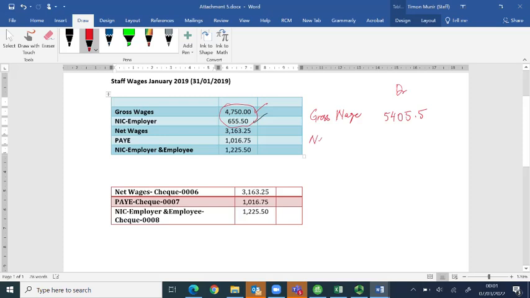Net wages 3163.25, credit side. PAYE 1016.75, and the national insurance 1225.50, and the total of the debit should be equal to the credit.